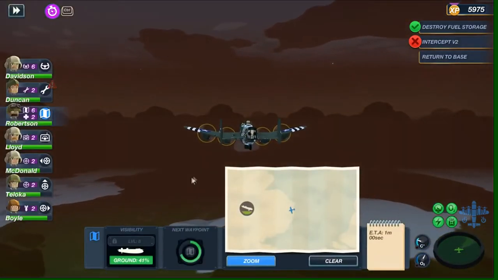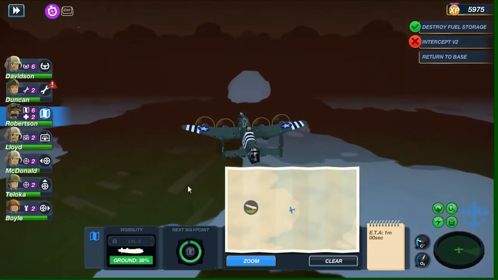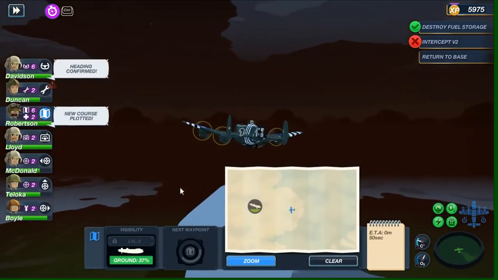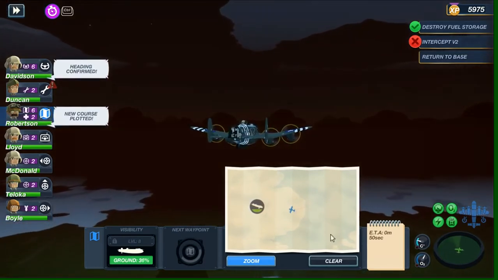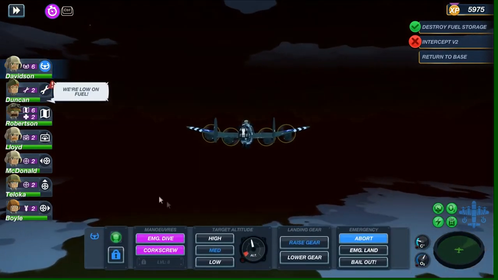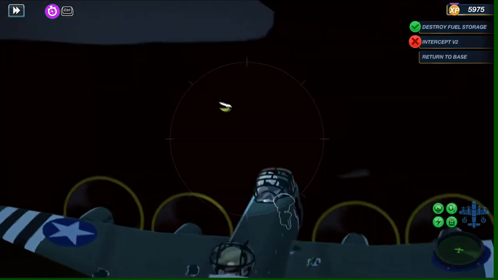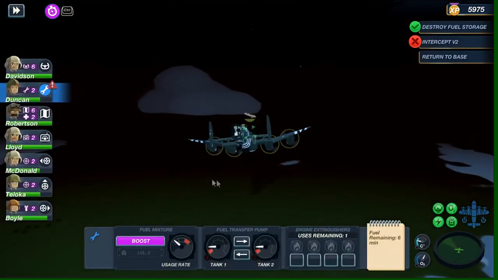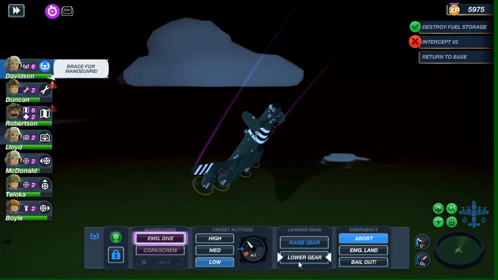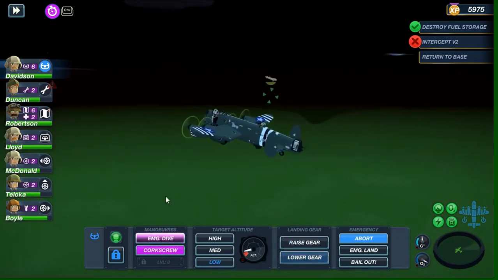Okay, we should be getting the next waypoint here very shortly. 39% ground visibility, so you're still able to at least point us in the right direction. 50 seconds to the next waypoint. We are closing in. 6 minutes left on the fuel. There we go. So, I'm just going to go ahead and go into an emergency dive just to get us down to the ground a little bit faster. And lower gear once we get to the bottom of that.